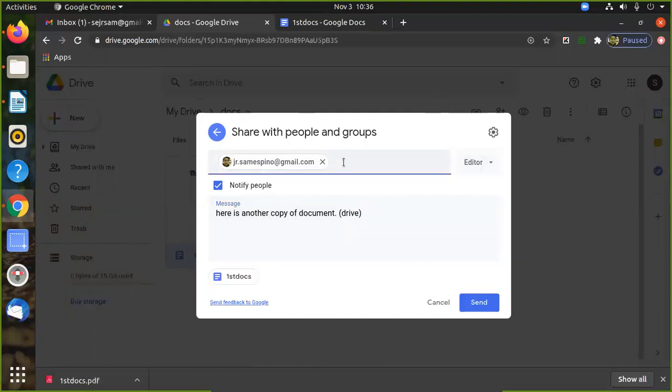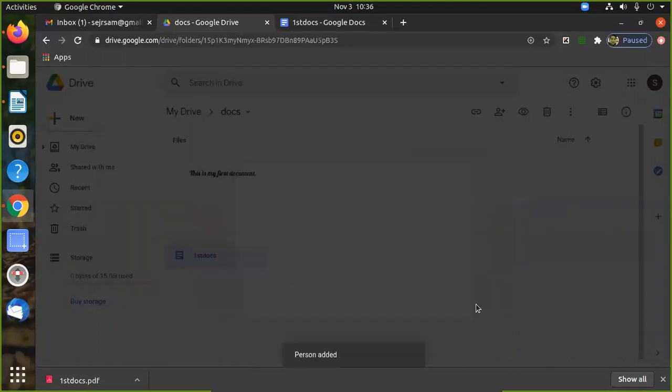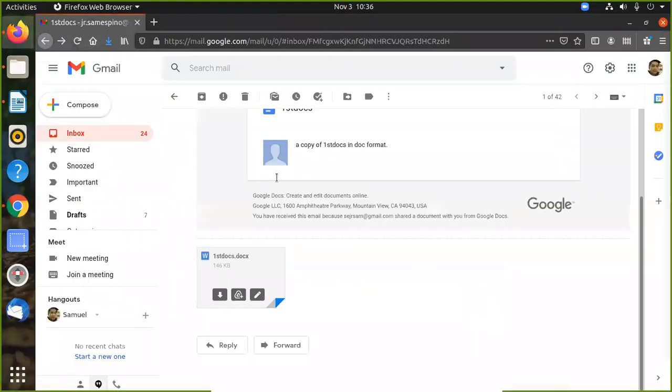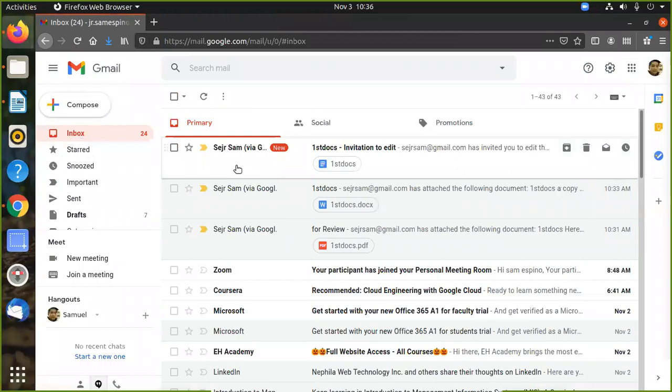Now if you have three or four friends, you just specify their email addresses here, however many people you are sending to. And check notify so they can see it in their email. So send. Okay, we have sent it. So in their inbox, another email has arrived. At this time, let's click on it.